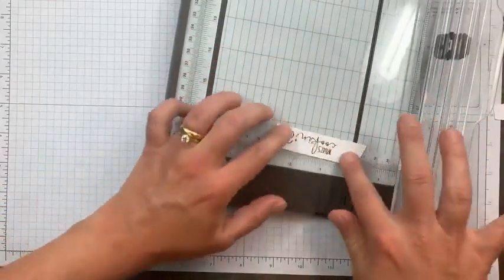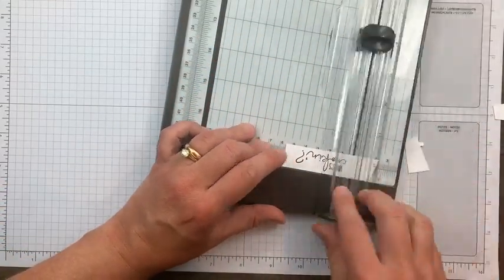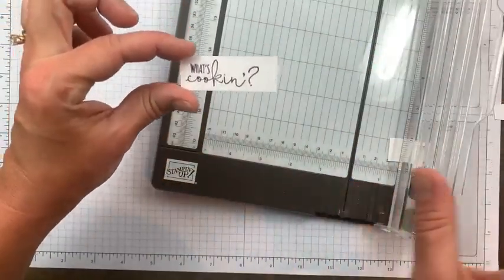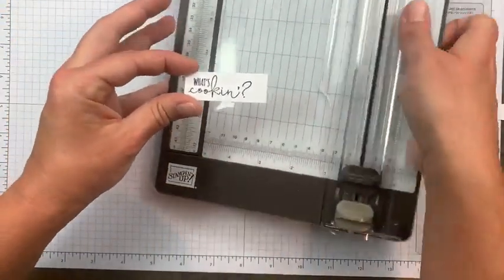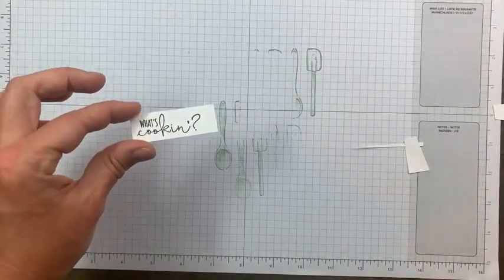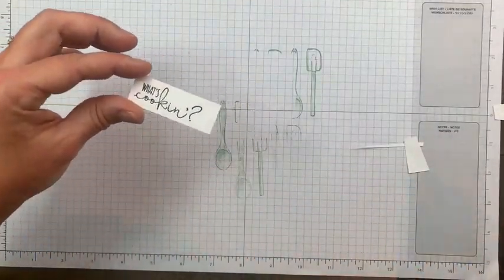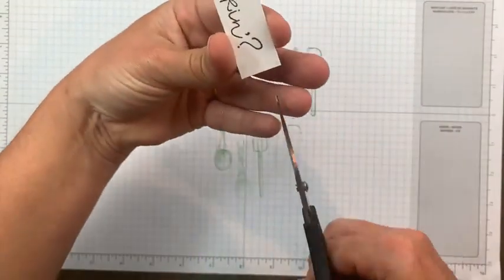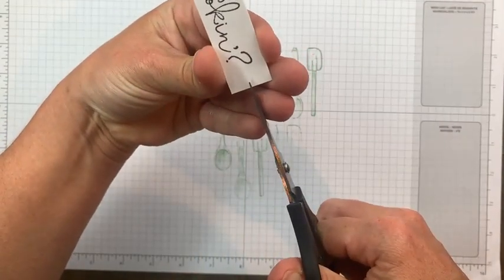It's okay, we got this. I can do this. Put that along the bottom and cut. And even though I initially stamped it all wonky crazy, I totally have a rectangle. Okay, but I want a banner, so I'm going to cut the end in a banner. So when I cut a banner, I cut up the center.